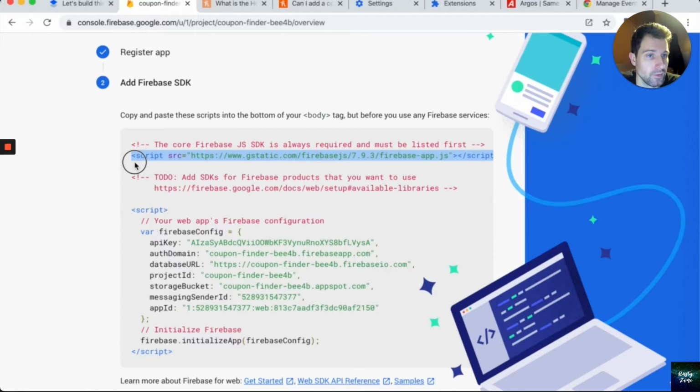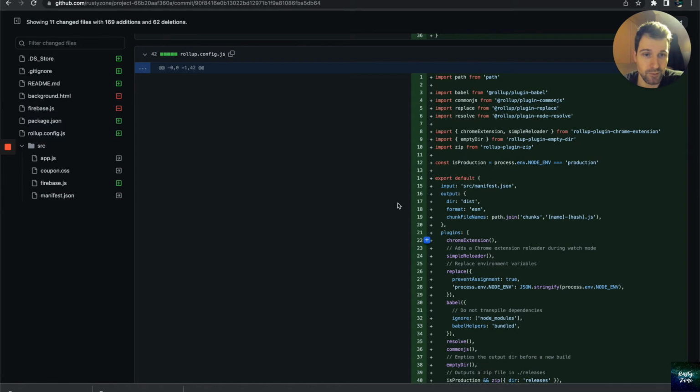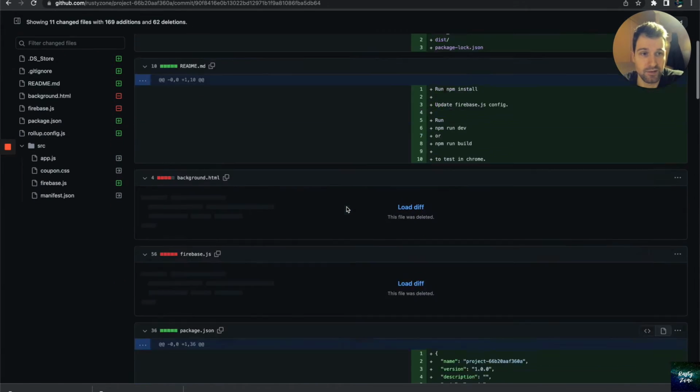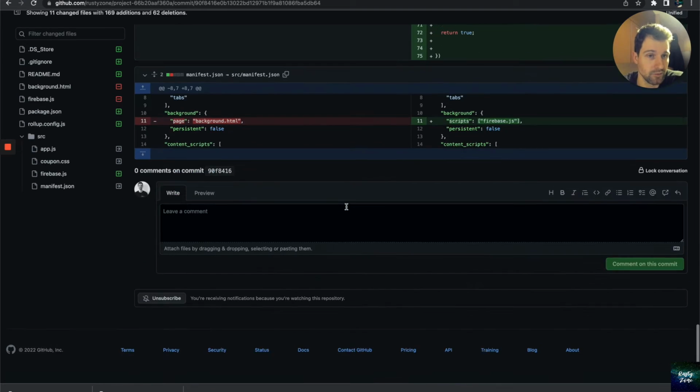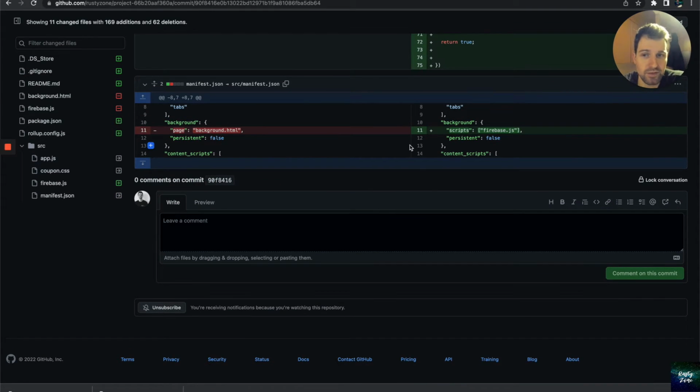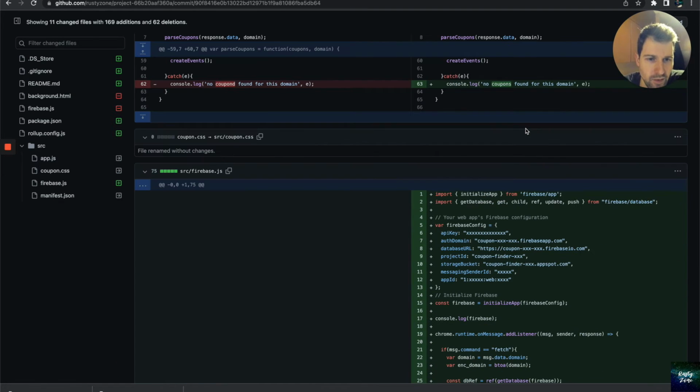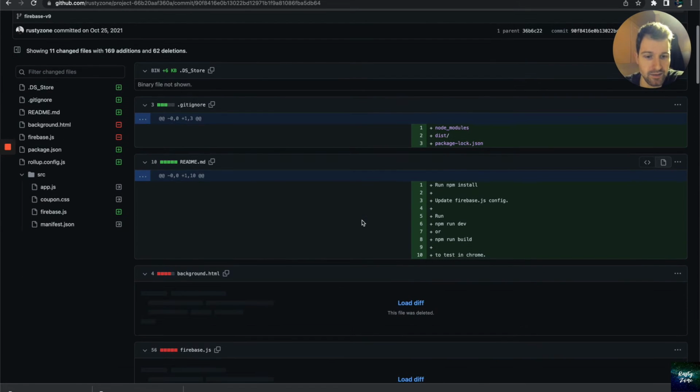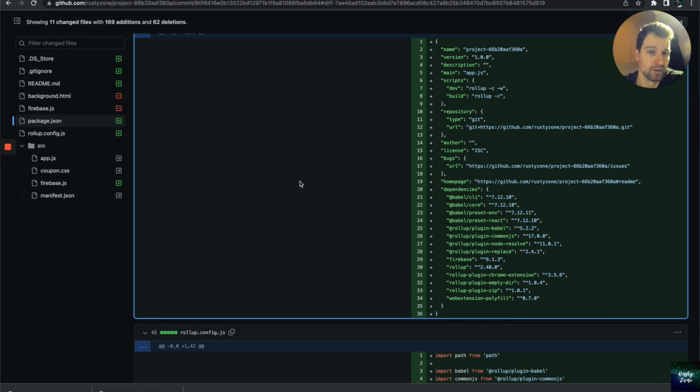But what I recommend, if you look at the link in the description, you'll see this instead, which is the changes you'll need to migrate to use Firebase version 9, which is essentially, instead of a background page, using a background script, again, all in Manifest version 2 for now. The only other real change is that we're importing here, which is probably similar to the instructions you're seeing. And if you're wondering how we actually connect to use Firebase here, that's all set in the package information up here. If you've ever used npm or yarn before, you'll be really familiar with this. We're just importing Firebase here.